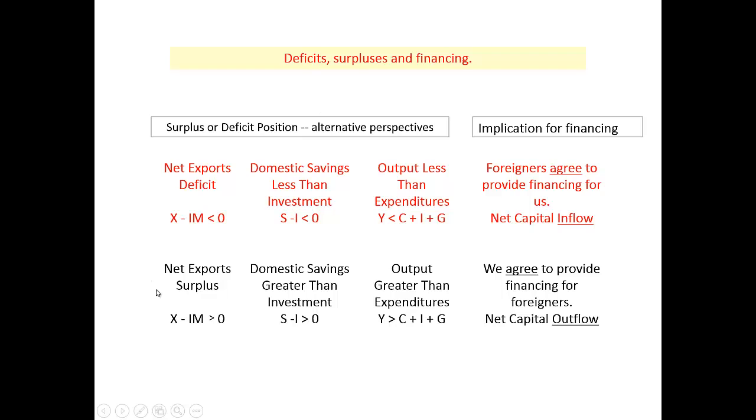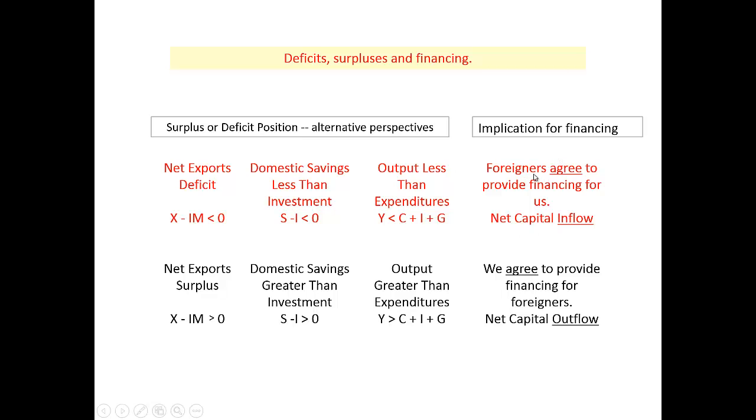So all of this describes a country's external balance from the standpoint of decisions that are made by market participants in the country. But there's another side to this, and that's financing. Because if we spend more than we earn, then someone has to finance those expenditures. And if we are earning more than we're spending, then we're financing some expenditures for someone else.